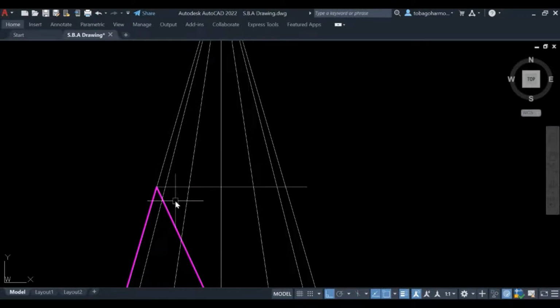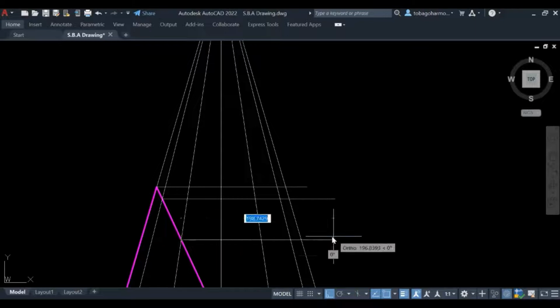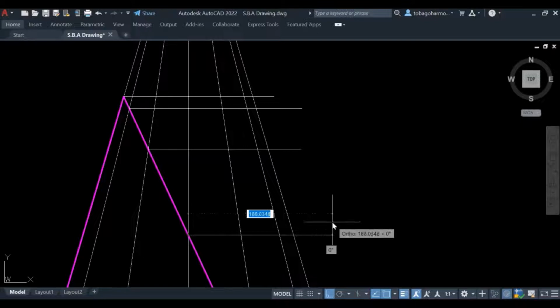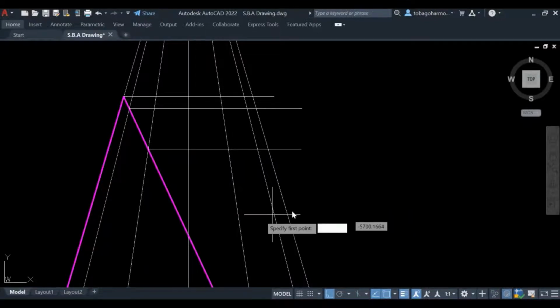So what we're going to do now is draw lines horizontally across to cut line V3, and these lines begin wherever our original cone was cut.